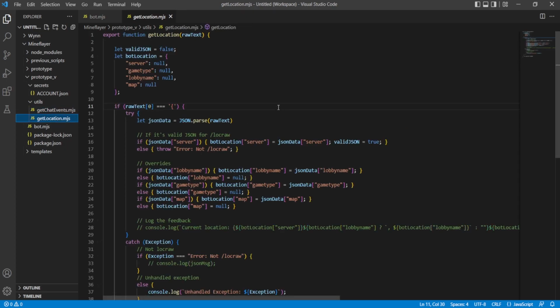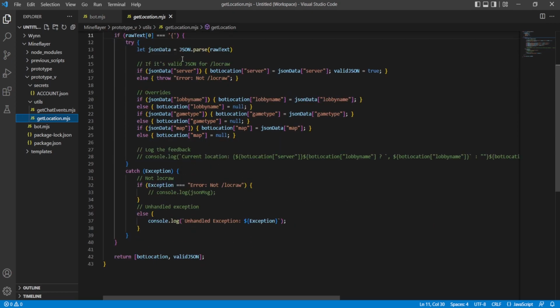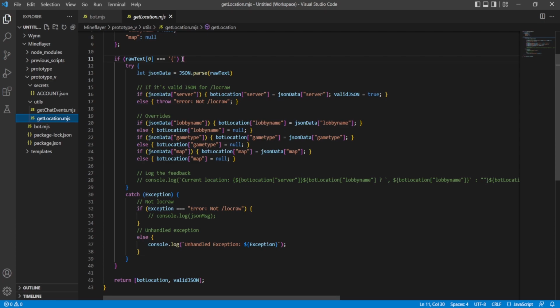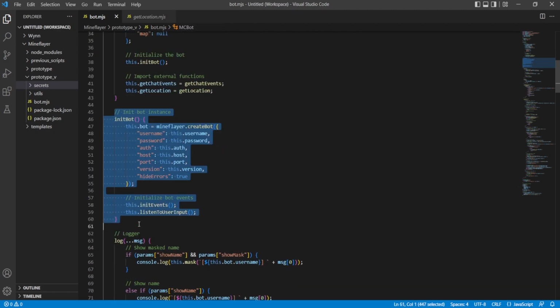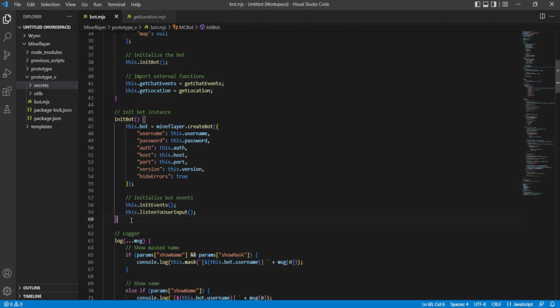We've also got get location, which just attempts to yoink location out of /locraw data gets returned to the bot. Which, if you have no clue what I just said, then don't touch that code. Yeah, just don't touch it. If you understand what I said, it's not for you to touch. Just know that it works, and it's pretty good, I think, because not too many people in stream chat were complaining. So that means it's pretty good, I think.